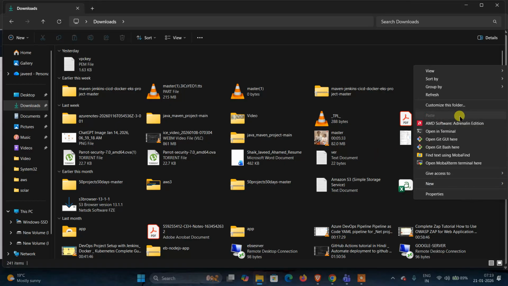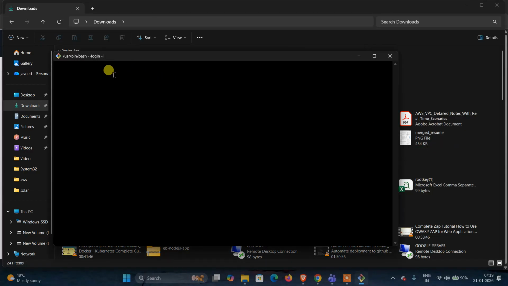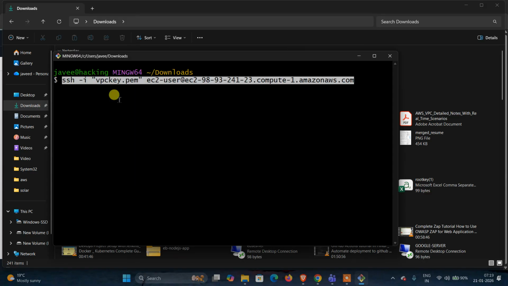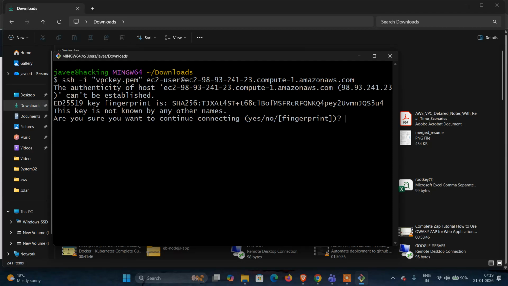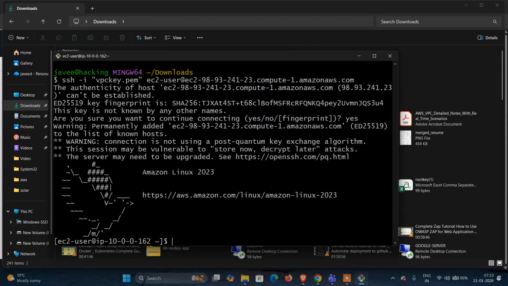Click on show more option. Click on open git bash. Paste. And yes. Connected, then log in to the root.